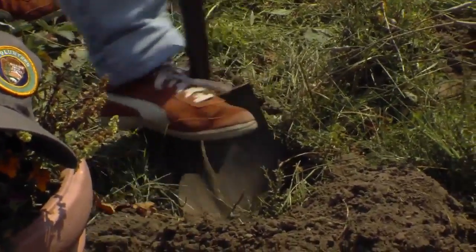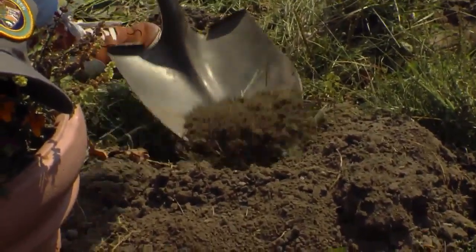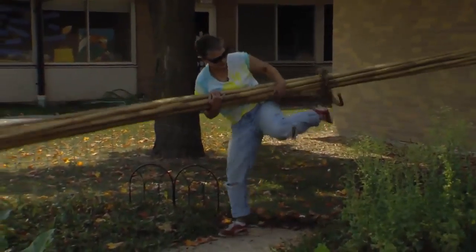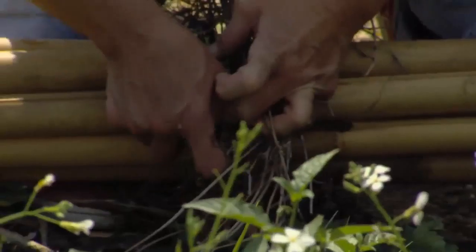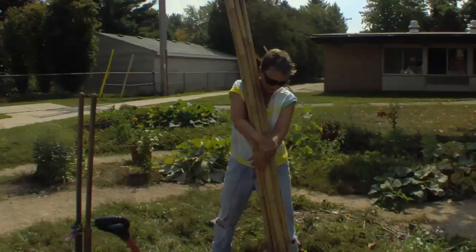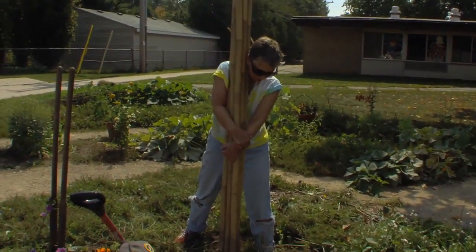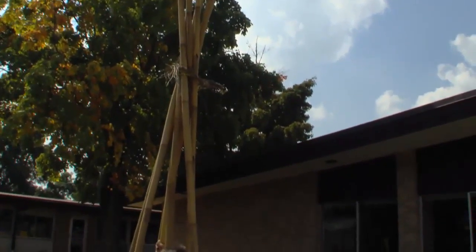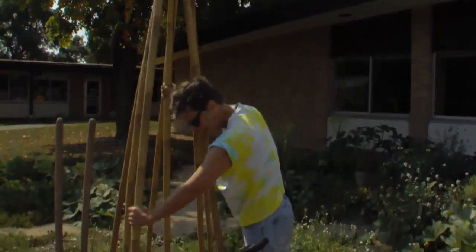I just like quirky things. I like things that are out of scale or in unusual places. This is the library, so everything looks out onto the garden, and since the entrance is right here, this would be a good place for kind of a teepee or an assemblage like that.